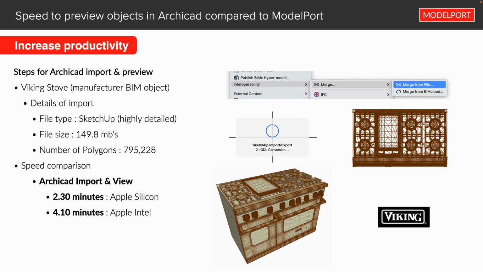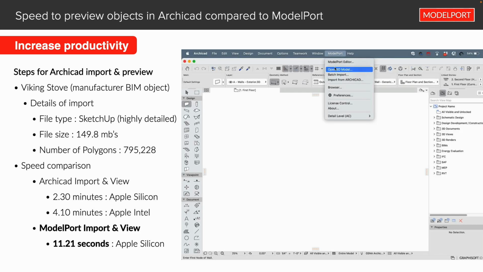Now, if I look at how long it took in ModelPort, it took 11.21 seconds to import into ModelPort. Now, why is that so much less? Well, first off, ModelPort never has to place it in ArchiCAD, so it never actually uses ArchiCAD's environment and has to go through its set of however it does its processing. We've created our own processing that all happens within the ModelPort environment.